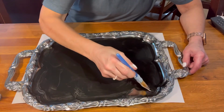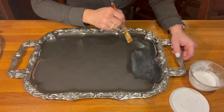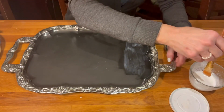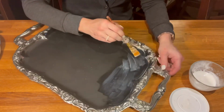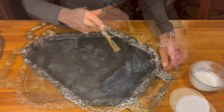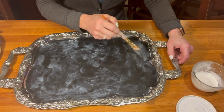And so when I had all this extra paint left from this extra bottle, I thought, let's give this a try. I've seen silver trays changed into chalkboards. Let's do it. Now, did you see those little shiny parts coming through, the little sparkles? That was where this was starting to chip off a little bit. This shiny surface, I should have known.